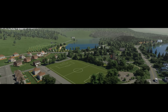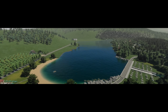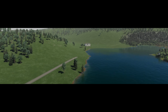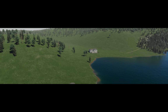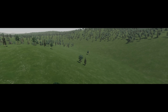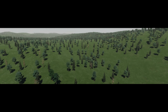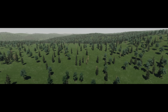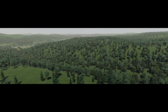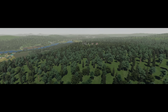Right now we're just going to fly over to the location we're going to be building on today, the hotel at the far end of the lake, which you might have spotted in last week's episode. But we're going to keep on going. For this particular episode, we need a bit more context, and that context is located over in the town of Ravens Peak. This also gives us an opportunity to fly over a few areas we haven't seen for a while.